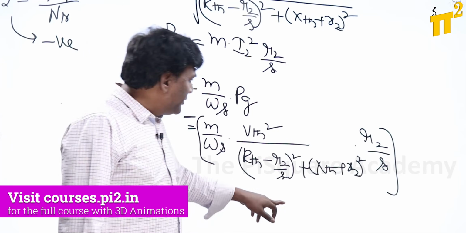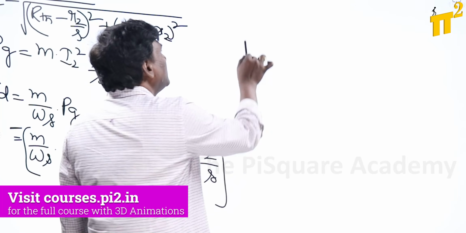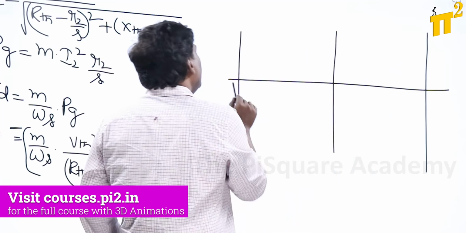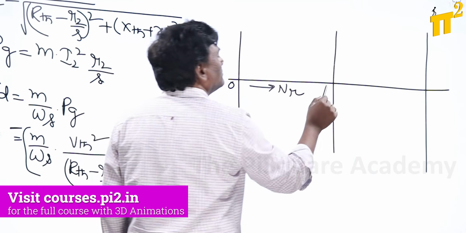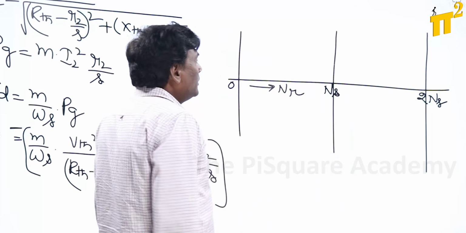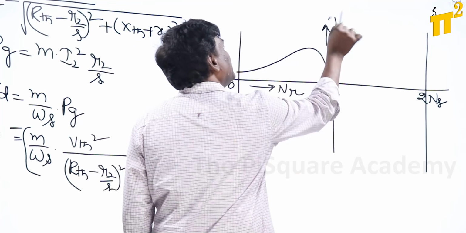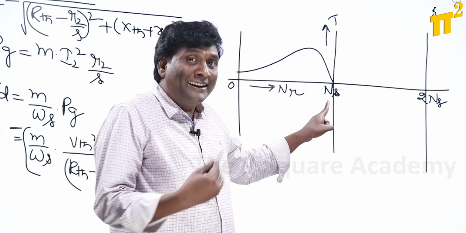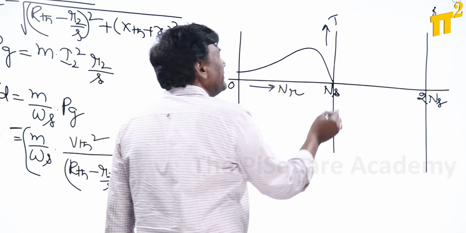Now if you try to derive the torque equation, similarly to what we have done previously, right? The torque equation for motor and generator: this is the speed of the rotor at 0, ns, and 2ns. This is going to be the torque developed in motor mode, because from 0 rpm till it reaches ns, it will behave like a motor, and after ns the torque is going to be negated in the same way.